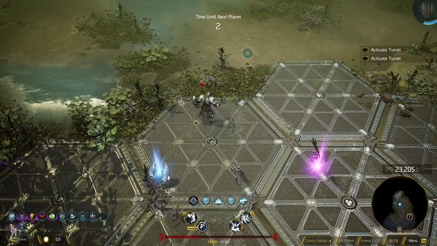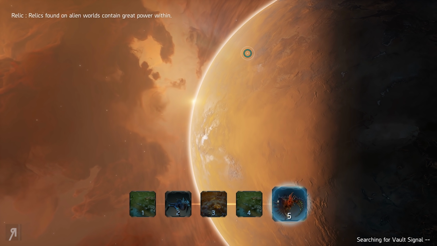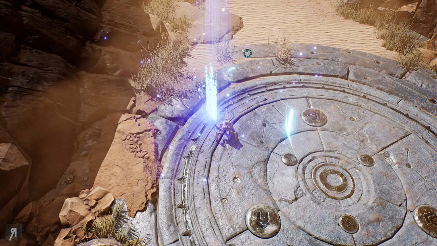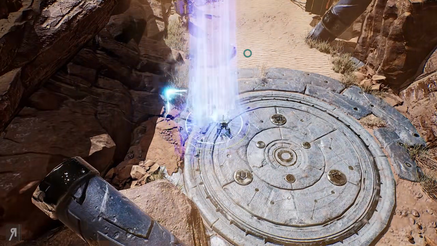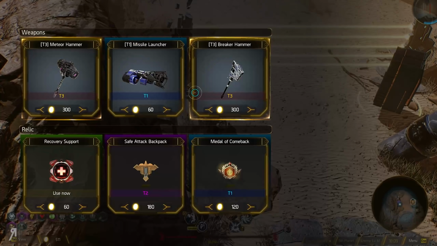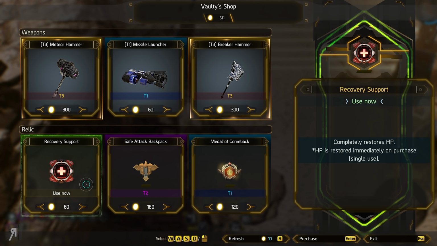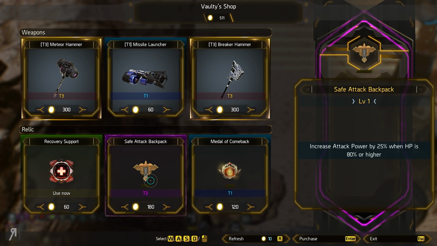So there's a huge amount of different weapons you can use, as I said. And they all offer a wide variety of different playstyles. And it seems to me like we are now at the final stage. This is the first time that I've gotten to the final stage. Can you believe it? So let's have a look. Okay, there's a tier 3 meteor hammer, but obviously I don't need that right now. What's this? Increase attack power by 25% when HP is 80% or higher.